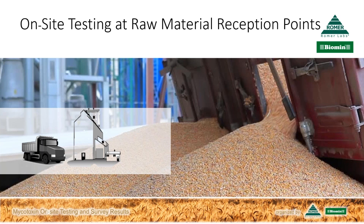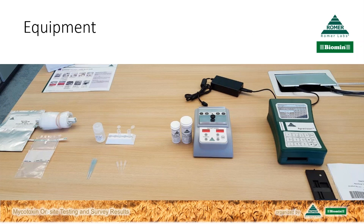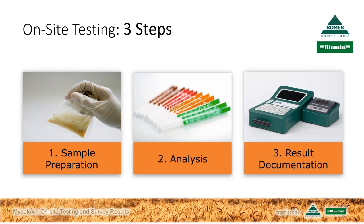It's really easy — that's the big benefit. Basically everyone can do it. The setup is very simple and fast. All you need is a room with a standard power supply, and everything else can be provided by Romer Labs. The handling is very simple, requiring only a few procedural steps, and you can learn it in about half an hour. When completing the test, you get straightforward results which can easily be documented. To summarize, we have three steps: the sample preparation step, the analysis step, and the result documentation.